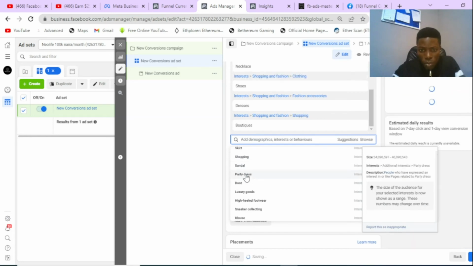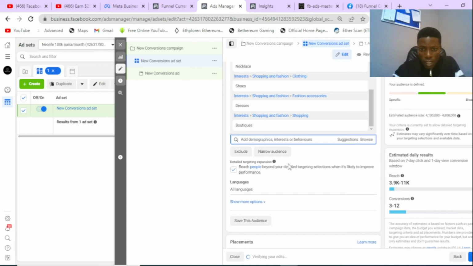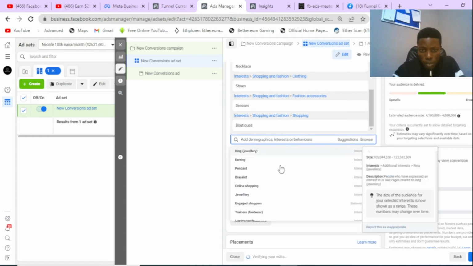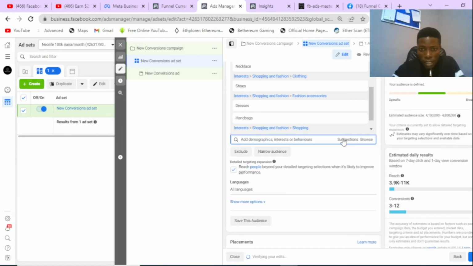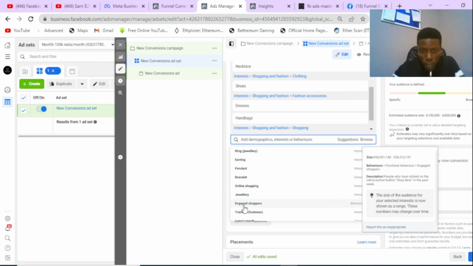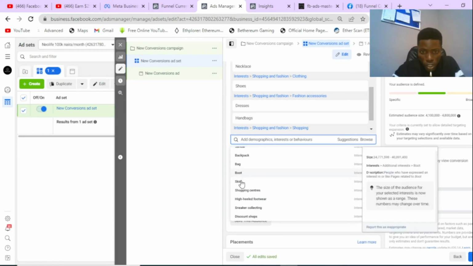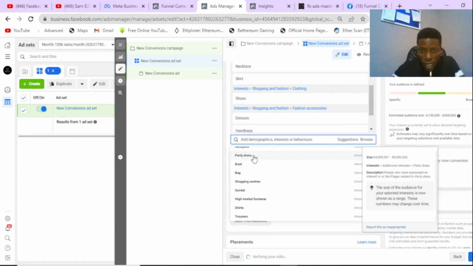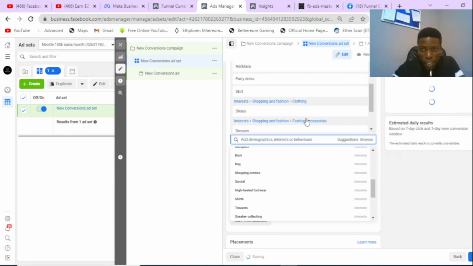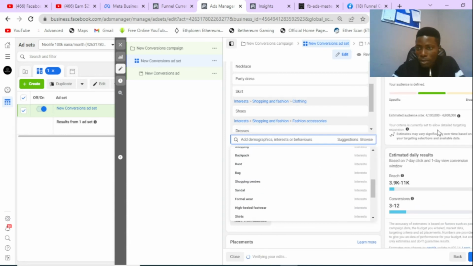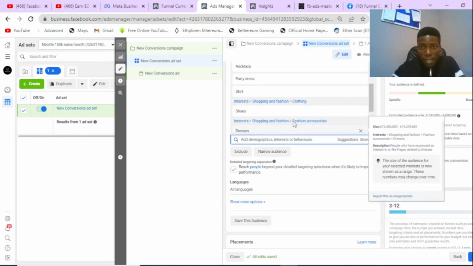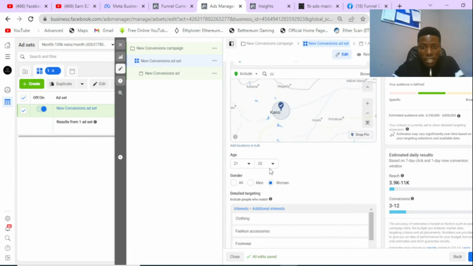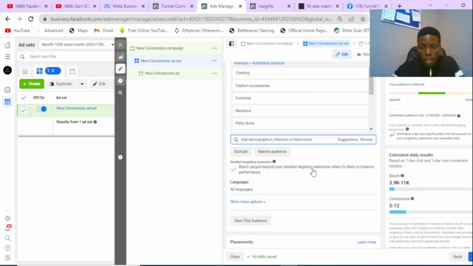So let me choose people who express interest in boutiques again, and then let me use the suggestion, people who have expressed interest in handbags, people who express interest in shirt, skirt, bags, party dress, and the likes of them. So the more we put in, the more audience we actually have there. And don't forget, we have set the gender to just women, so we are going to be targeting women.